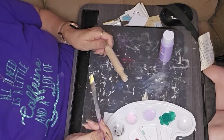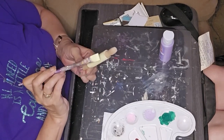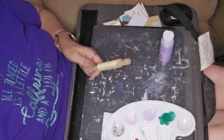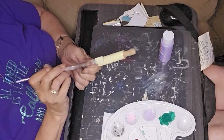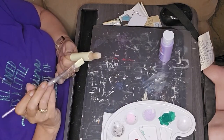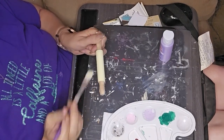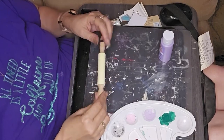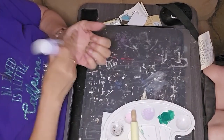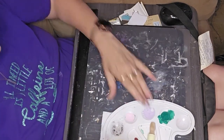Starting with DIY number one: I have these little miniature rolling pins. I took bright yellow by Apple Barrel and mixed it with some white Waverly to make a more muted and lighter yellow. I painted the rolling pin portion yellow, then I used lilac mist on the handles, and then used a little bit of that bright yellow just around the very edge, around that little lip closest to the center.